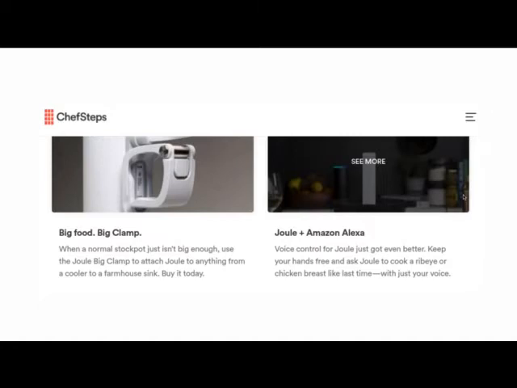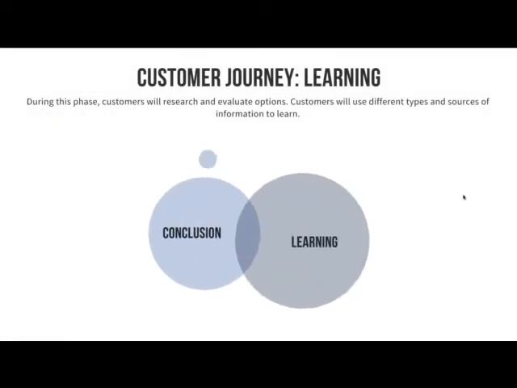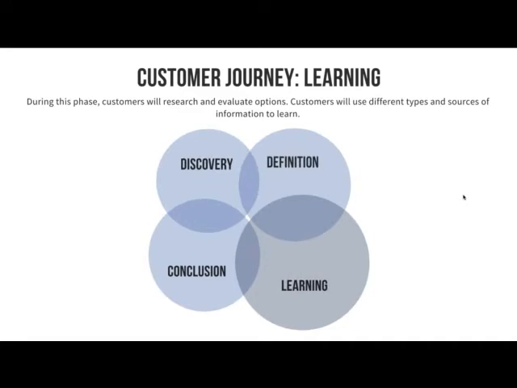So they're looking for ways here in this phase of the journey, because we want to market to each phase of the journey. They're looking for ways in which they might pique my interest, right? So with the learning phase, you're pretty much decided that you're going to buy a sous vide at that point, right? And I'm going to research and evaluate my options in the learning phase, right? So the definition phase might be very quick.